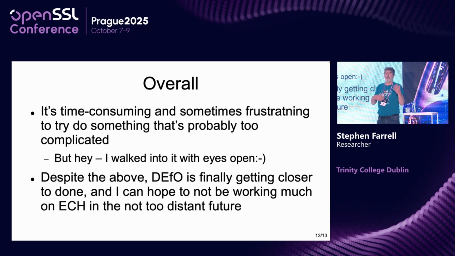And again, sometimes if you're dealing with, let's say, curl, they have a nice way of adding what they call experimental features. And that actually eases the process as well, because they're happy to take in stuff, have it as an experimental feature that will only be used by people who compile from source, and off they go. Whereas in other cases, I guess with OpenSSL, including things in releases makes that harder. It's just in the nature of the project. But hey, I walked into it with my eyes open, so it's my fault.